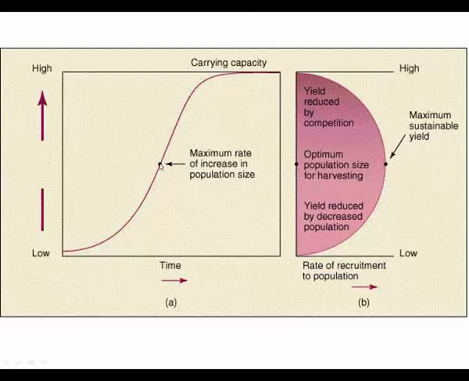Well, what happens then is the population, instead of growing this much, it only grows, let's say, this much. But you don't know that. And so you take the same amount that you've been taking every year. But instead of knocking the population back down to here, what you're accidentally doing is you're knocking it back down to there. And a population of this size actually does not grow as fast as a population that's up here. And so when this population tries to grow, it only grows up to here. And because you don't realize that this is happening, you take the same number of fish that you've been taking, and the number of fish in the population drops down even further.